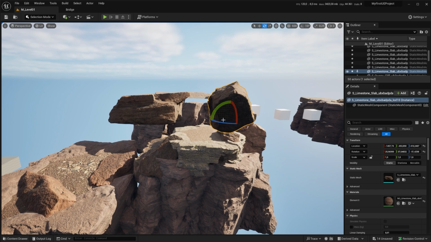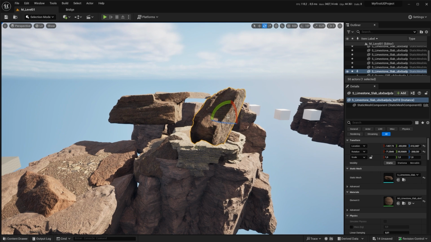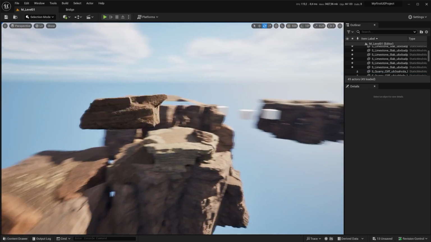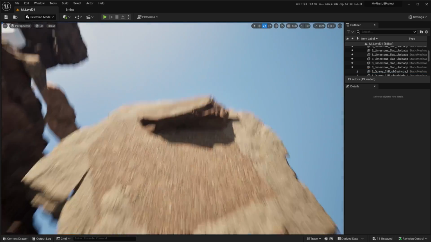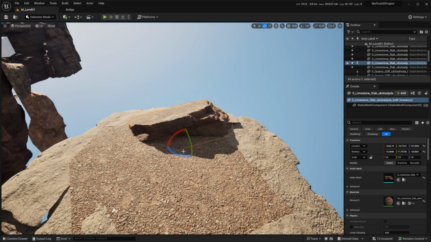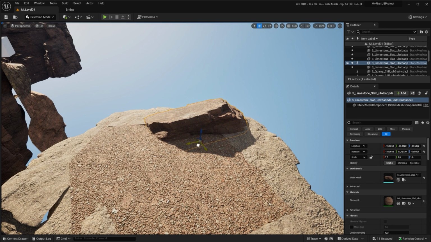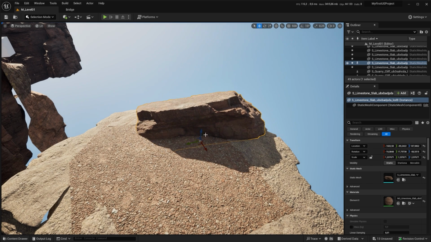So just by having one asset and rotating it in clever ways, you can actually get more than 8 different types of uses. And these closed meshes are also very useful to decorate parts of your maps and to hide any type of imperfection that you would like.